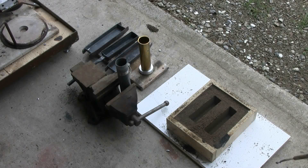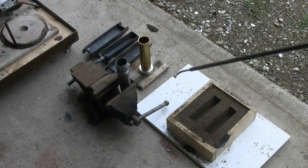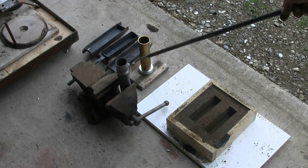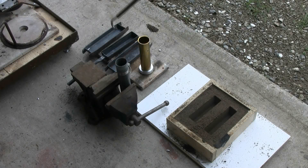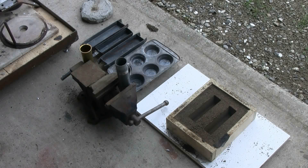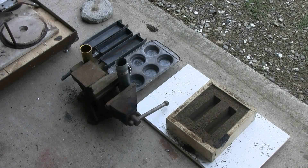Here I have some molds set up. I've got a sand mold set up to cast two ingots. I've got two test molds for trying to cast aluminum rods, and then I have three more ingot molds. I'm also going to set out a steel muffin pan — there, I've now added the steel muffin pan that I'd forgotten a minute or two ago.